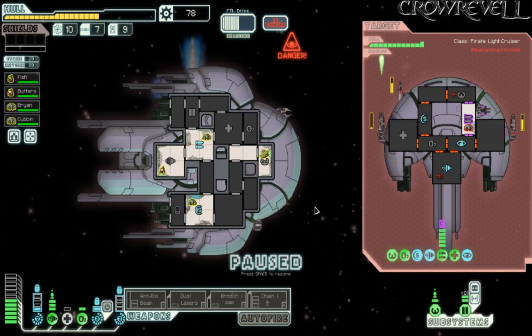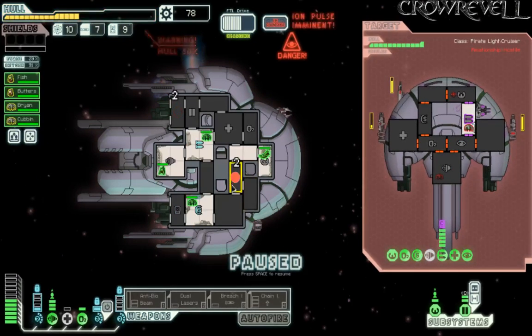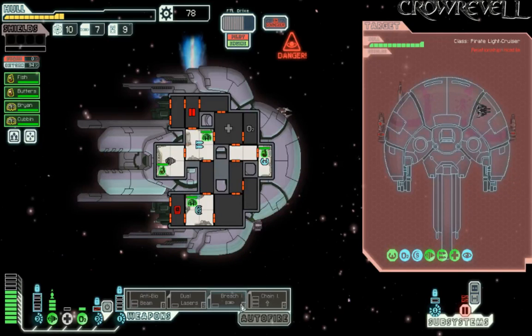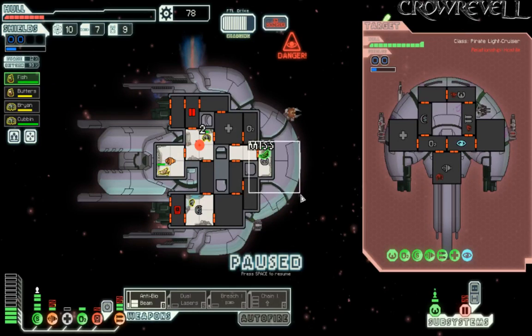Jeez. Alright, I guess hopefully those 3 engines will pay off with some evasion. Okay, it did not. Or they go 4 for 4 with their shots. Okay. Definitely have a fire. My doors are offline. My piloting's been ioned, so I can't fly out of here right now, and my evasion is 0.